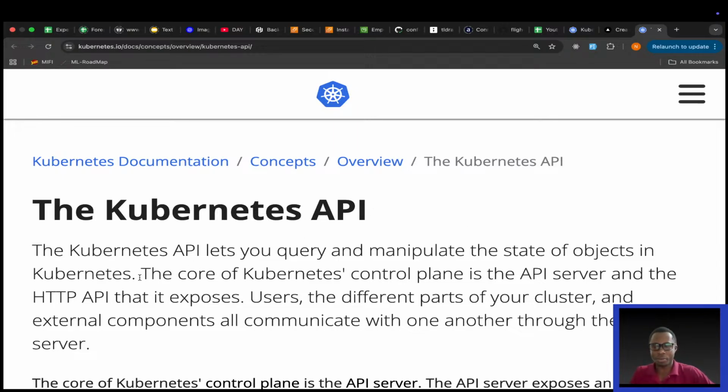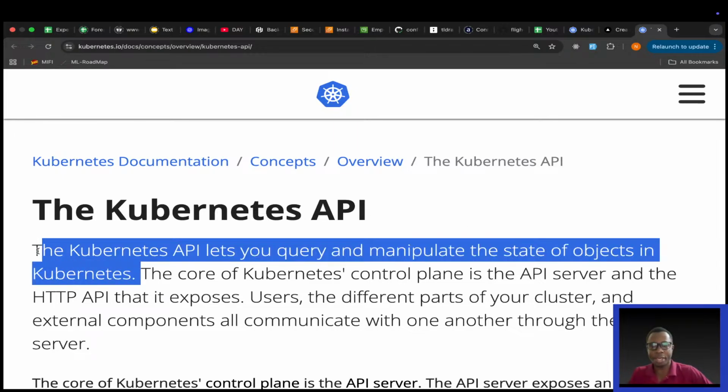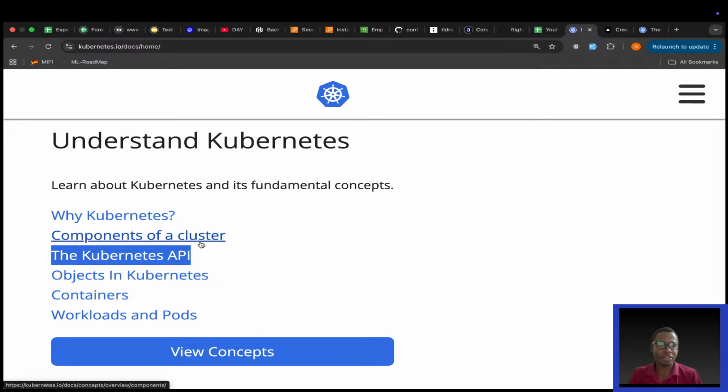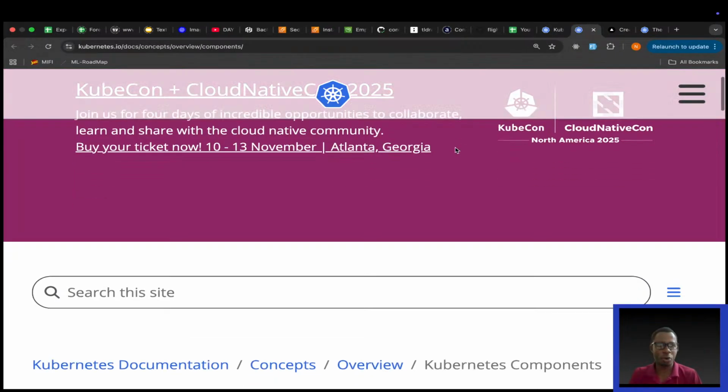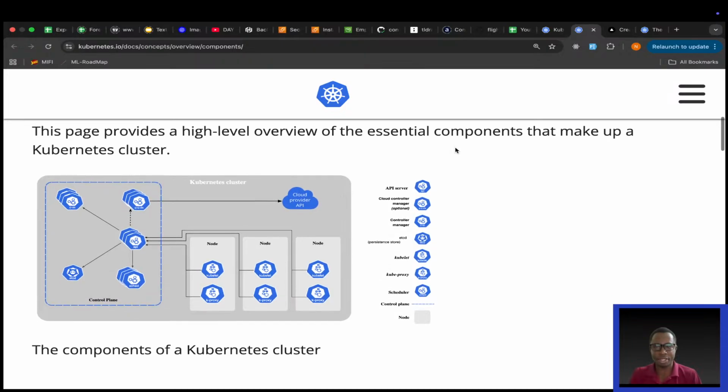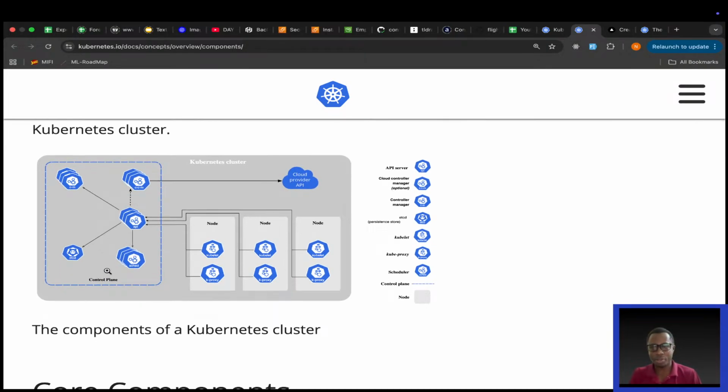So here they say the Kubernetes API lets you query and manipulate the state of objects in Kubernetes. Remember, the Kubernetes API server is one of the components of the control plane. If I take you just back, I think a few days ago, we looked at the components of the Kubernetes cluster. We see that is a control plane.